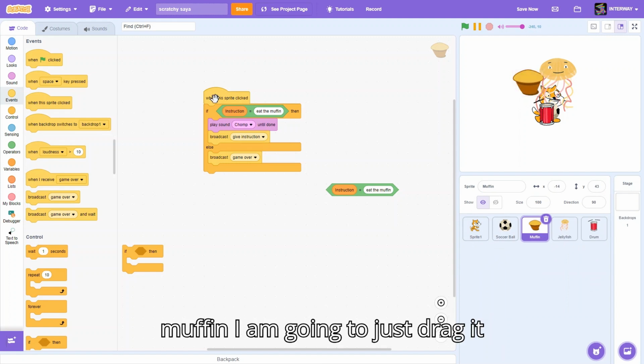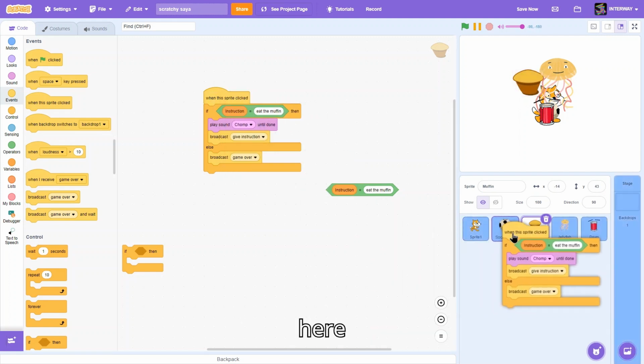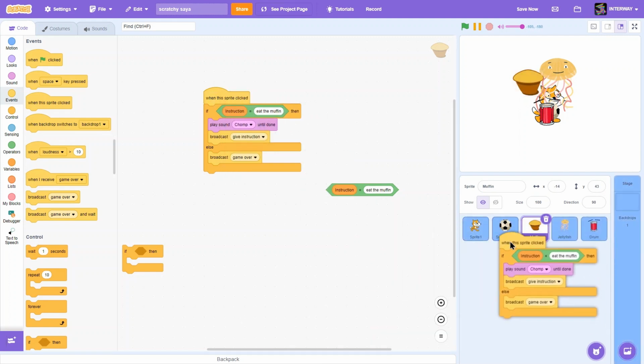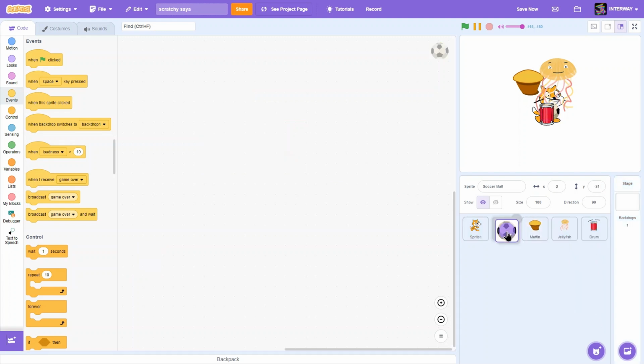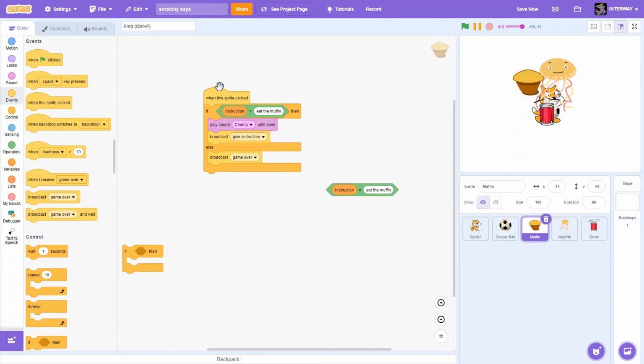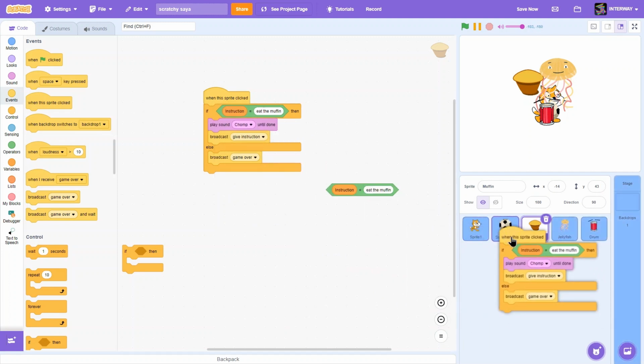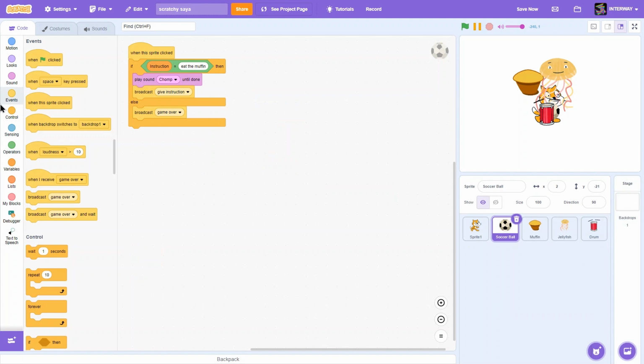So yeah, muffin, I'm just going to drag it here. We'll try that again. So for the kick the ball, here it's kick the ball.